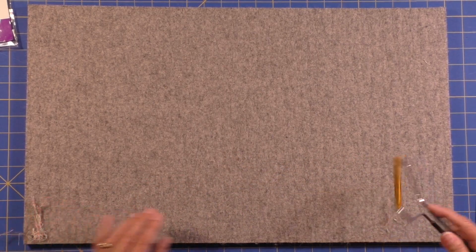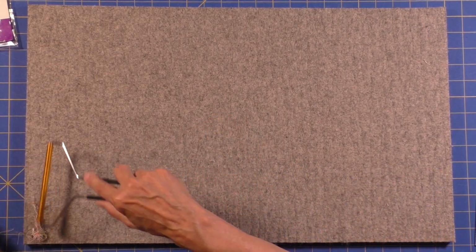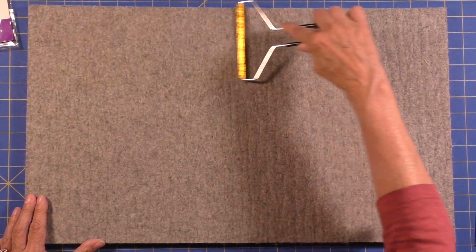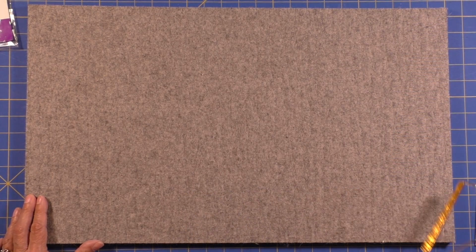Now you don't want to press too hard because it does pull up the wool a little bit. You can see you've got some of the wool coming up, but not much. And look at that, how nice and neat it makes my wool pressing mat.